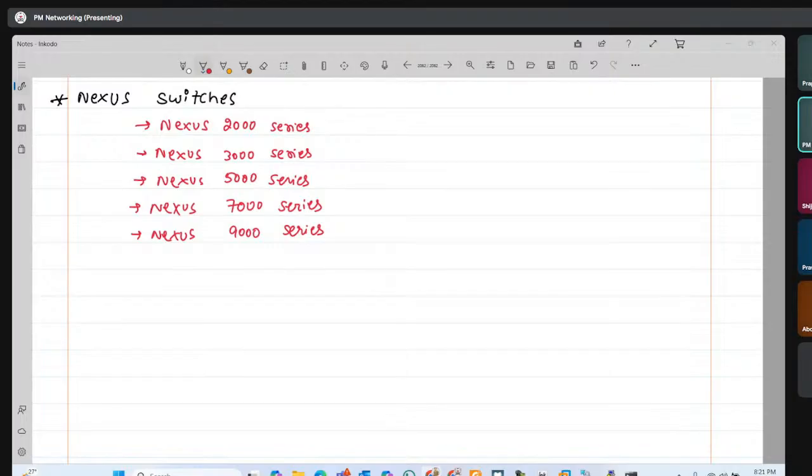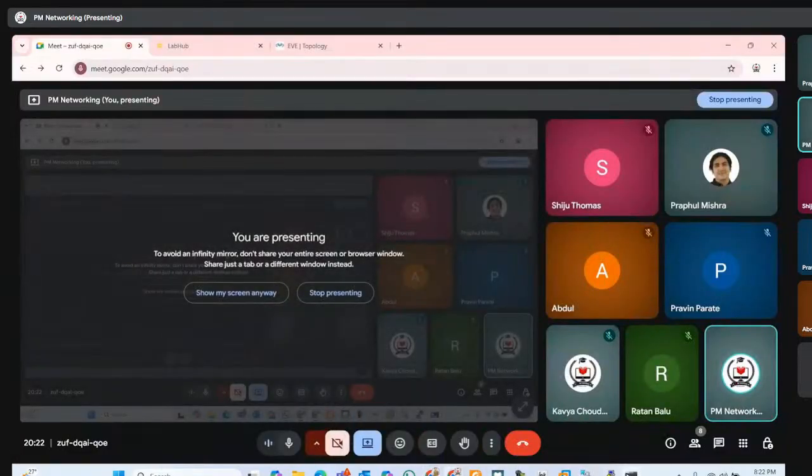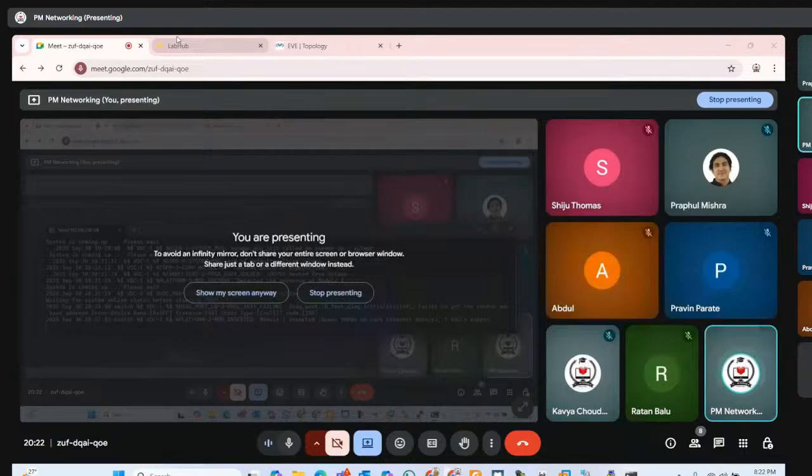Nowadays, the 9000 series is a norm, right? In most of the data center networks, we are using Cisco Nexus 9000 series switches, and they are also known as 9K. So 9K or the Nexus 9000 is the family of the Nexus switches. But in this Nexus 9000, we have different models, like 9300 series, 9500 series. We will discuss that also. But let's go to the EVNG and see what's the status of our Cisco Nexus switch.